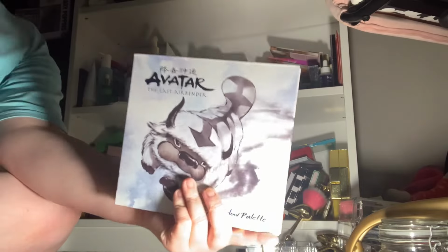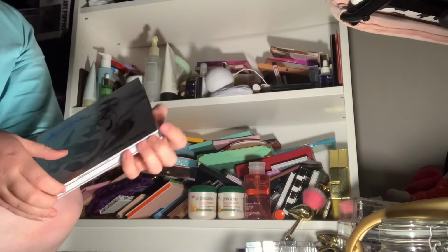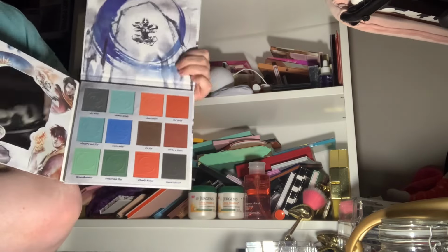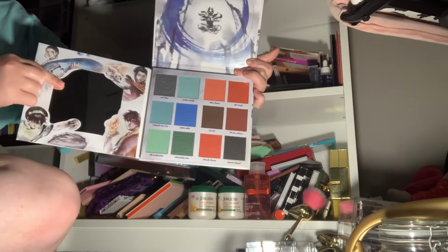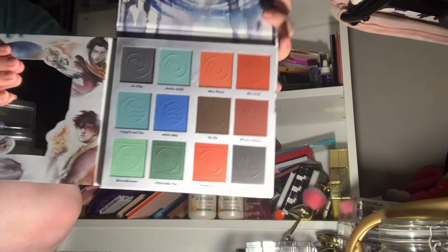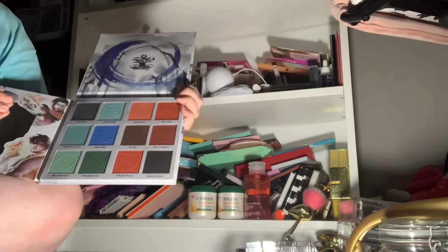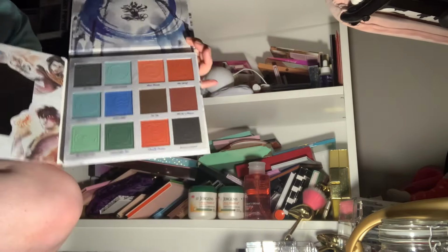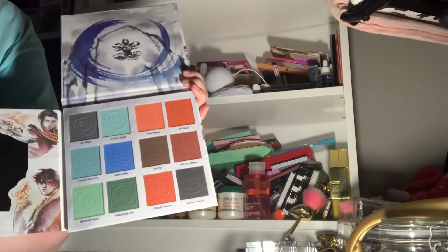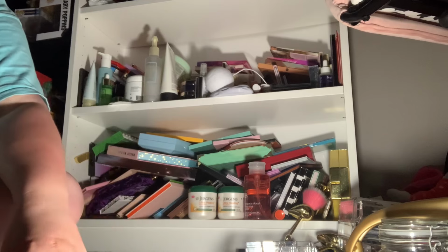So the first one is the Avatar palette. This is actually a super, super cheap palette. It's one of the ones that you get in like TJ Maxx or something. And I actually got this as a work thing. So it's got your mirror here, and then it's all the Avatar people. It is cute. I do want to see the quality of them before I just get rid of it, but I actually might part with this just because these are not really ones I'd reach for, and unless I do a video with it, I'm probably not going to use it. So we'll see if we do a video, and if we do, I'll try it. If not, I'm getting rid of it.